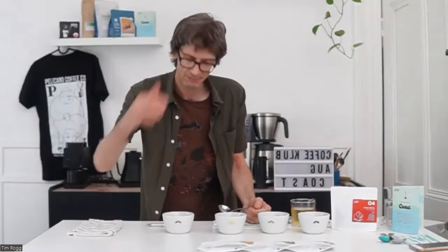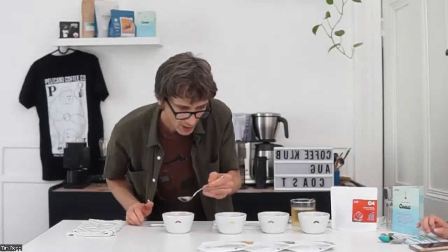Call out some fruit flavor notes, please, everyone. Raspberry. Raspberry, very much so. These are classic Kenyan flavor experiences. But I found when I brewed this coffee the other day with Dom that there was also a lot of floral notes in there. So depending on how you brew it, you can release a lot of florals out of this coffee. Again, I'm getting a kind of cake kind of sweetness, but maybe that's just my taste buds carrying over. I'm not sure. At the end of a cupping session, things can get pretty muddled, right?